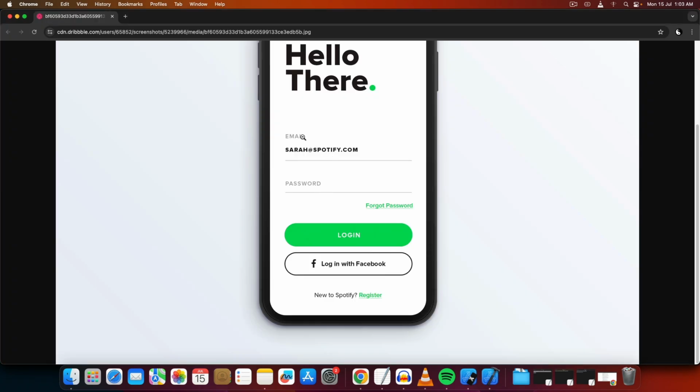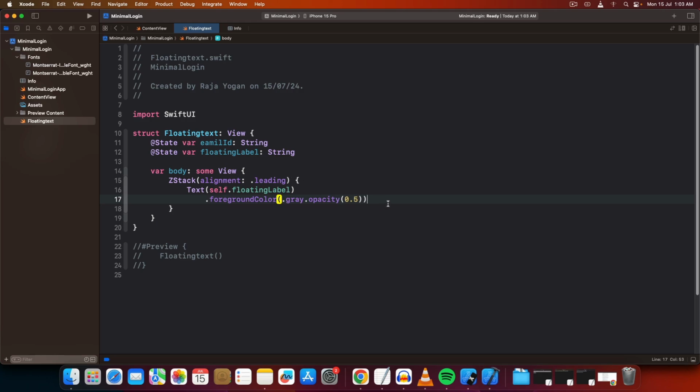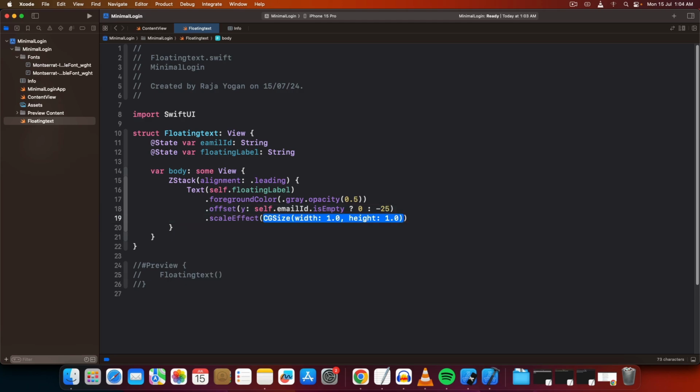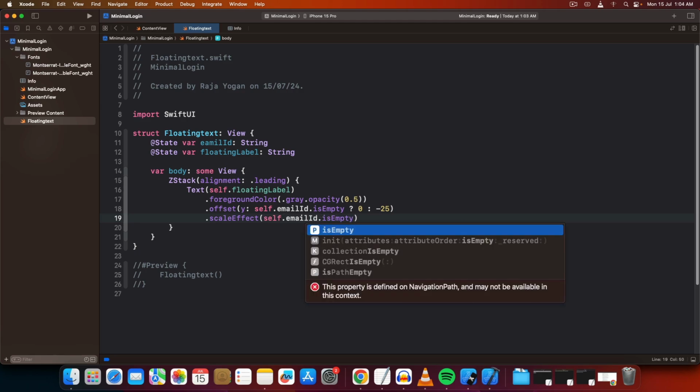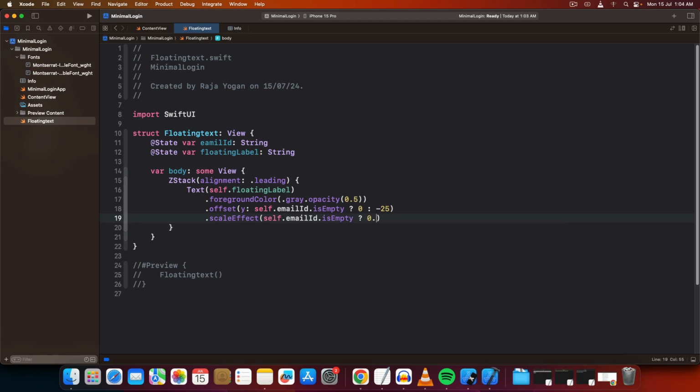And then color is given, offset y, self dot email id dot is empty, 0, if not minus 25, and scale effect, self dot email id dot is empty, 0.8, anchor dot leading, and font once again dot custom.